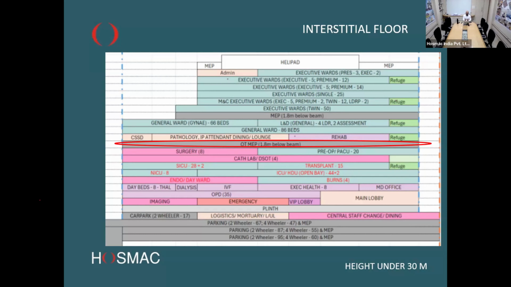So as much as we have the choice of putting up the operating rooms wherever we want, there is a stipulation in the National Building Code which says that you cannot take it above 30 meters. So this is something that we need to bear in mind, especially in metro cities where we tend to go vertical because real estate is very expensive. We do need to ensure that we plan in a manner that the critical care spaces are maintained below 30 meters insofar as possible. There are exceptions, but then there are exceptions.